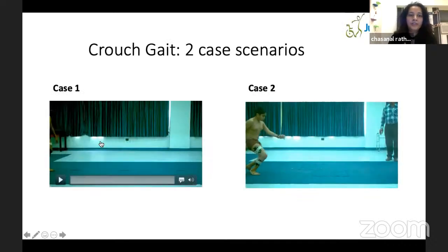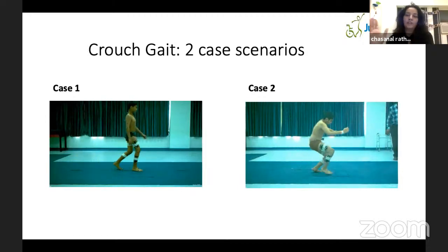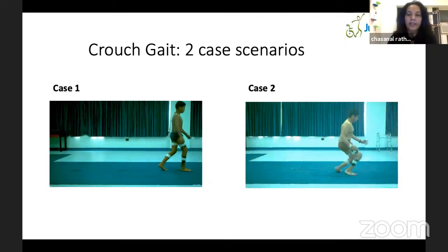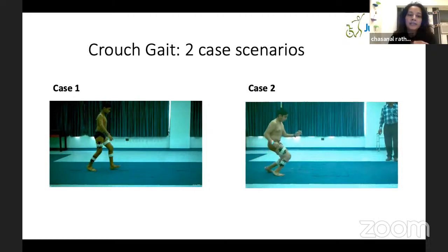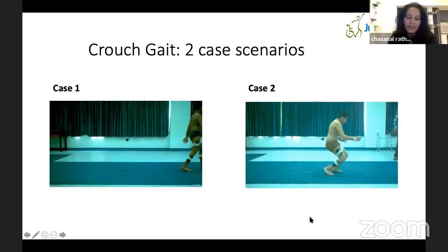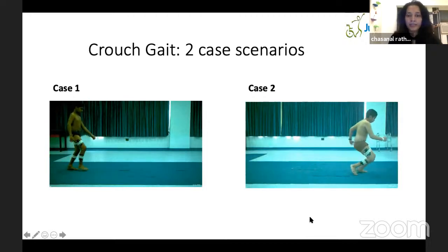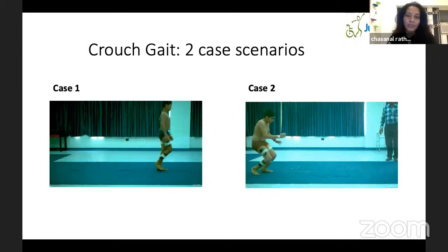If we look at these two kids, this is a typical sagittal plane. When we look at the child from the side, it's a sagittal plane gait pattern. We looked in the previous gait patterns that the diplegics are divided into equinus gait pattern, jump pattern, crouch, and apparent equinus. Now these two kids are both 10 years old and they both walk with a crouch gait.